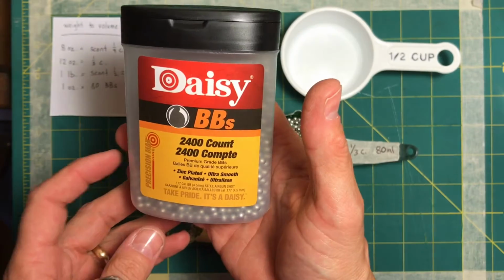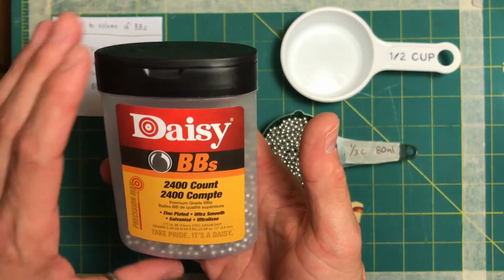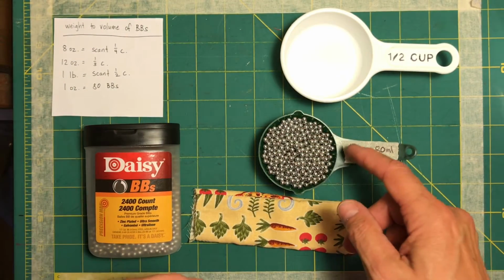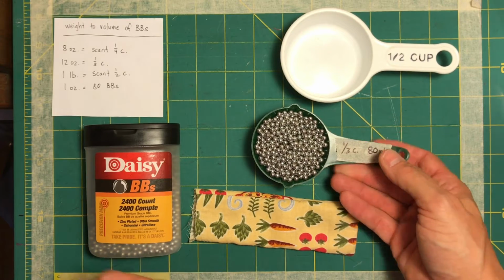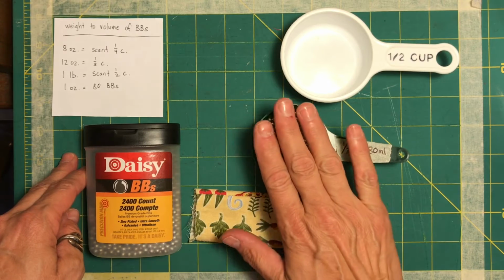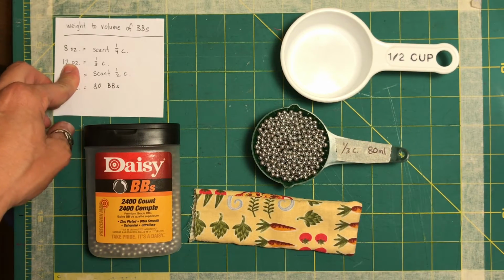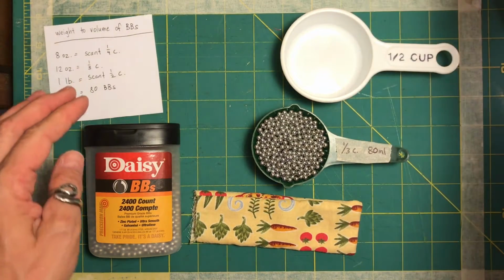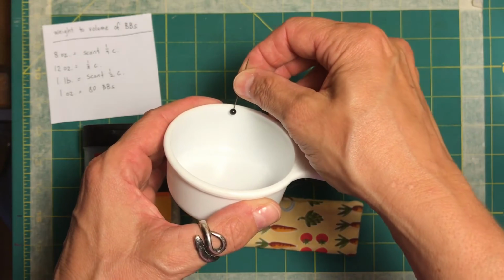This is the brand of BB that I use. You can use whatever you have available at your own stores. The very first time I made a weight for my mother, I used a 1/3 cup of BBs. It just seemed like a good amount to me. And I borrowed a postal scale, and in this particular brand I found that a 1/3 cup of BBs is right at 12 ounces. So I measured out how much a pound would be, and a pound of BBs is a scant half cup. That's up to about right there.